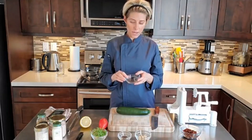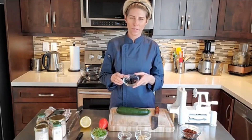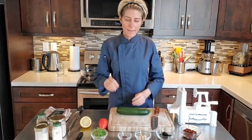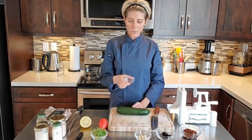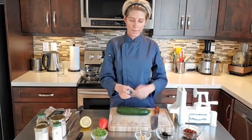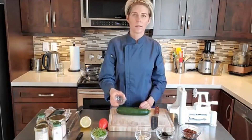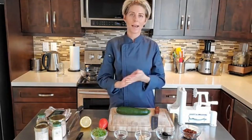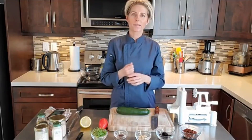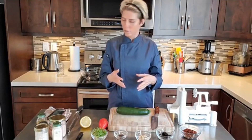I have the unsalted herb ones — you can get salted, flavored, or a bunch of different kinds. Then I have some dulse flakes. Dulse is of course a seaweed, dried and in little flake form. This is going to add a bit of a salty taste to the recipe and add kind of a fishy flavor, because usually in puttanesca there are anchovies. So this will give it that anchovy flavor.